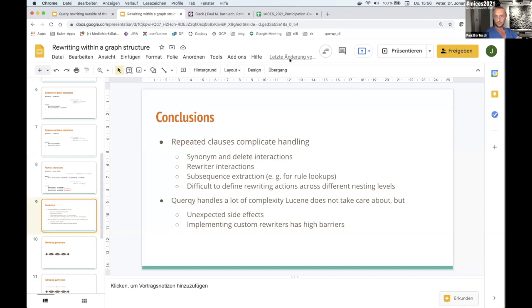If there are no further questions for Ani, then I think we have some last short talk from Johannes, who wants to share some thoughts on rewriting with a graph structure. And I'm happy to spotlight you. Oh, you did it yourself. Great. Can you see and hear me? Yeah, hello again.